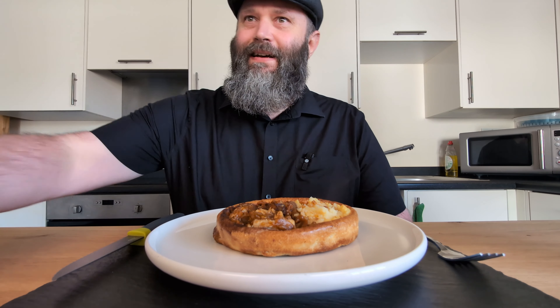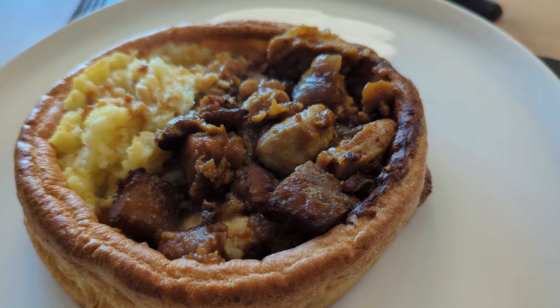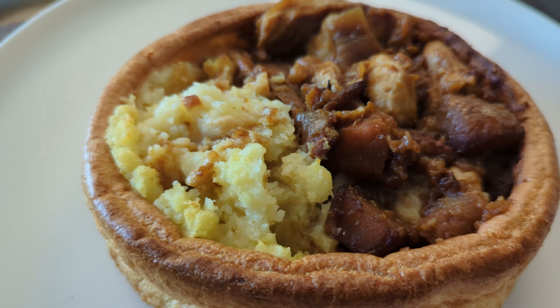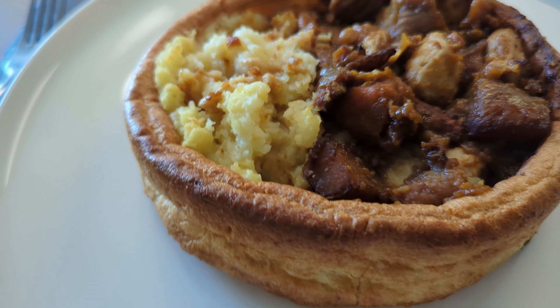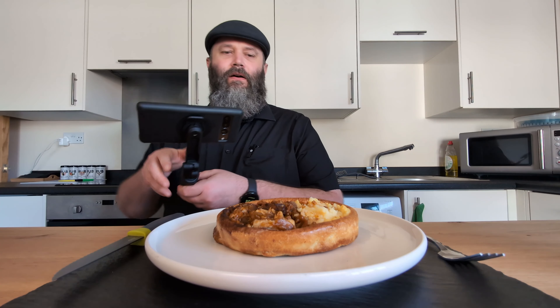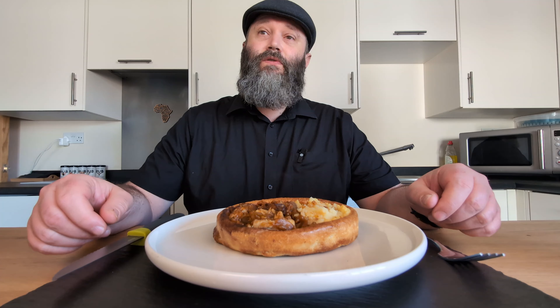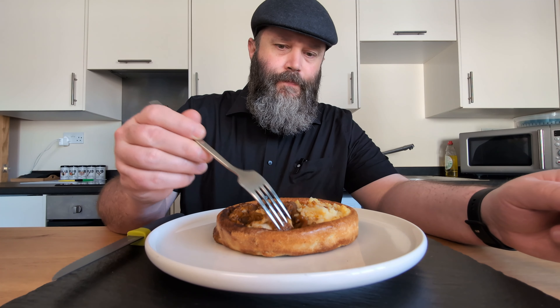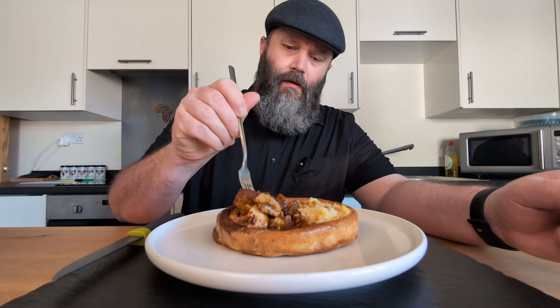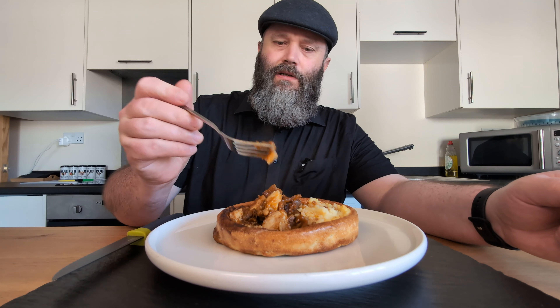Enough talking, I'm gonna get this in the air fryer and I'll get back to you when we're ready for some eating. Right folks, the cooking is done and there she is steaming out of the air fryer. I'm not exactly loving what I see — it seems very dry. The gravy isn't what I expected; I expected it to be more liquid. I did stop halfway through and stir it like they said, and at that halfway point it was still partly frozen. The gravy is kind of gelatinous — that's the word I'm looking for.